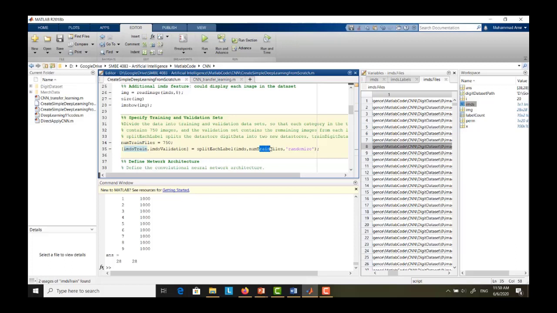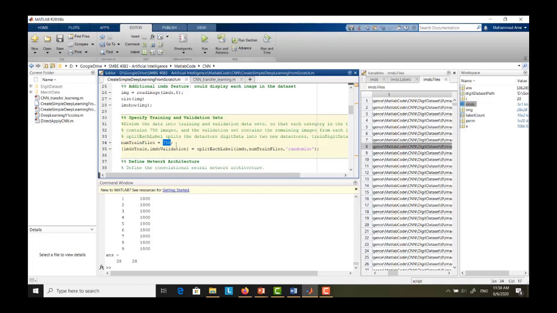You remember that our number of samples per class is 1000. So that's why 750 will be used for training data, while the remaining will be used for validation data.